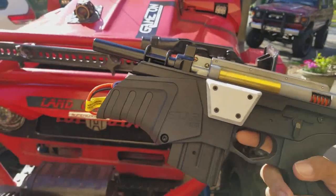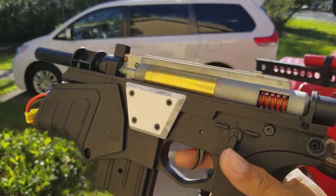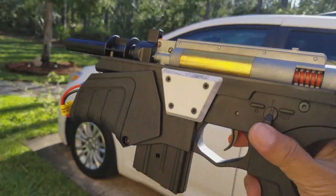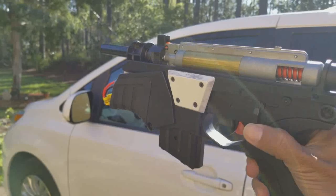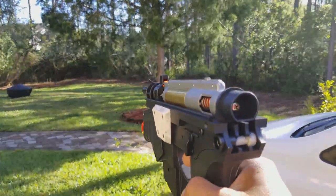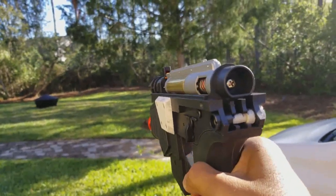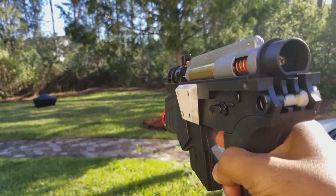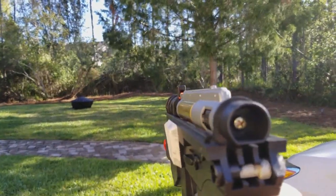I just want to throw a LiPo battery in there real quick. I've got the outer barrel on and the inner barrel cut. I just kind of want to show you it can fire now. I think the mag that came with the gun went bad, so I'm actually using the JG Star mag in here — it fits pretty nice, perfect feeds pretty good on single fire.